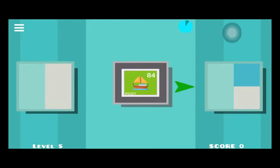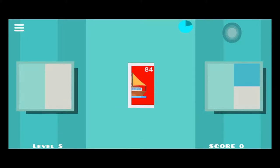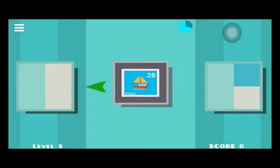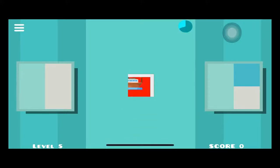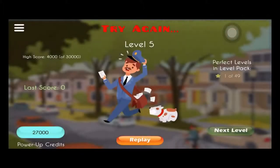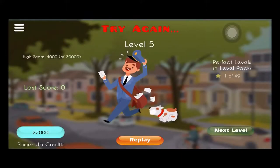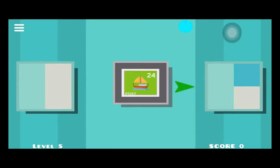This is the part where skipping a level will be helpful. Green left, red left, green right. Wrong color, guys. My fault. That was my fault. Wrong color. Blue. Red. Red thought that was the right spot. Blue, red. Is the number changing? It's 64 right now. At 64. Red, 24. Green, 24.